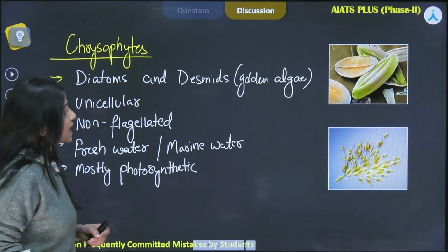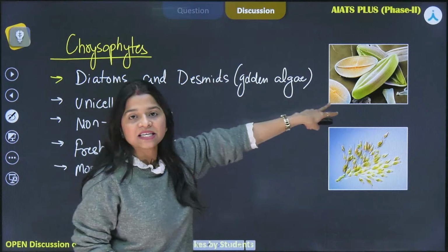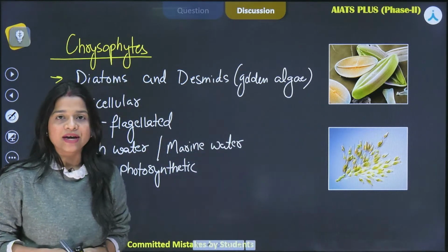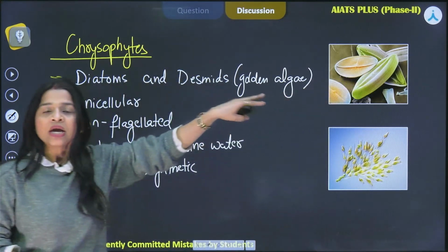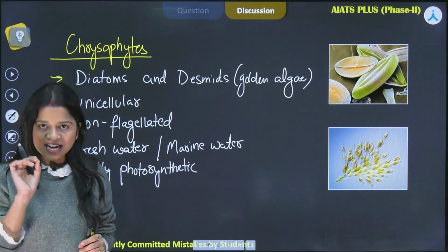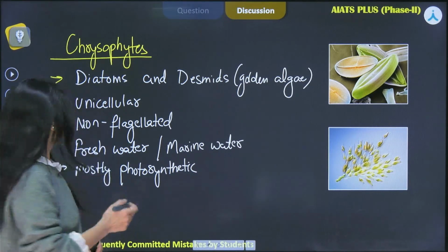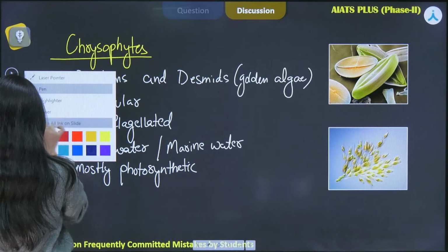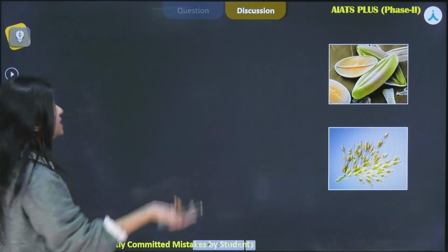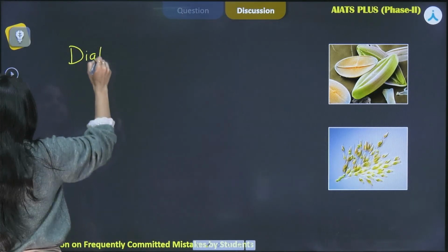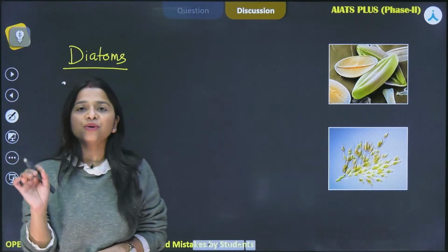So I would like to discuss the characteristic features of diatoms. Over here there is this representation of diatoms, and this is the golden algae, that is the desmid. Okay, so can you see the structure? The very prominent characteristic feature that we read about diatoms is that they are soapbox like structures, right? I'll write three main characteristics that you have to keep in mind that are often asked in your exam about diatoms. First of all, these are the chief producers in oceans.